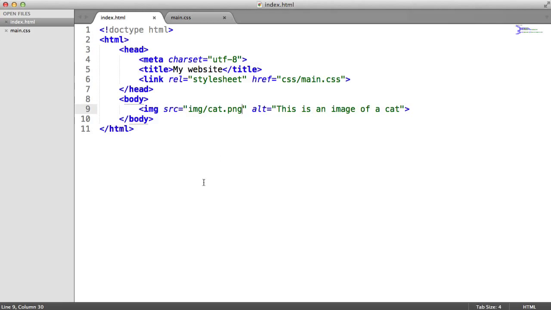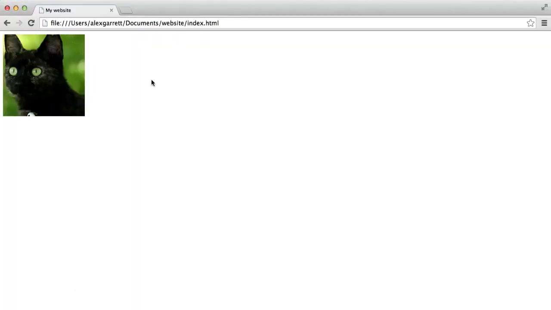But you want to take note that every time an image is loaded, this is more that the user's browser has to download. So when I hit refresh now, obviously the image can be found. So the alt text isn't shown to us, but it's still available to screen readers, people that are visually impaired and can't physically see the screen. But we've now got our image of our cat. So we've got our image in there. That is basically how we load an image onto the page.